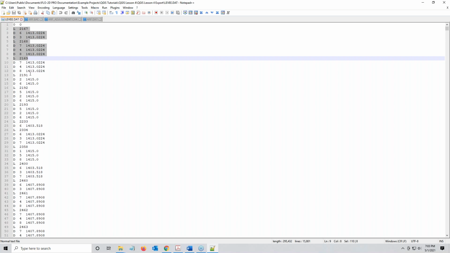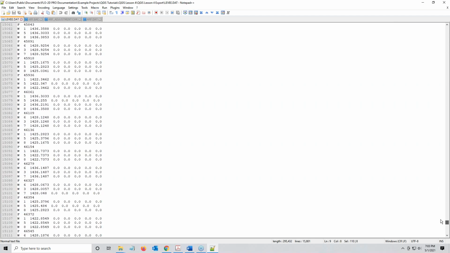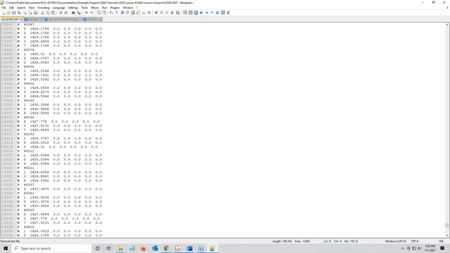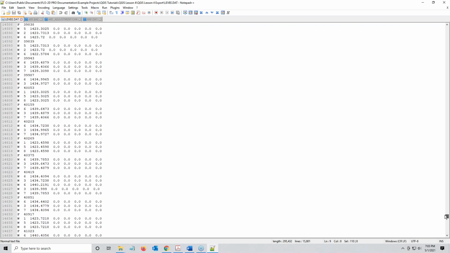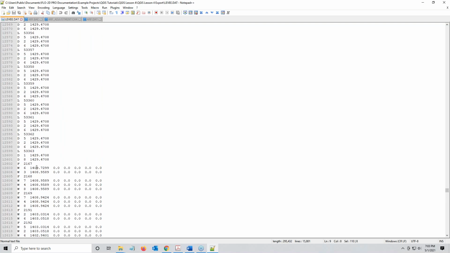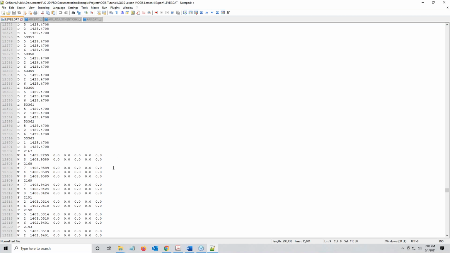Not much you can do with this file as far as checking levies because it's a little too complicated. And then down here is the levy failure data for those walls that we calculated failure data for. The reason our failure didn't turn on was because I didn't set the switch when I did the levy. So we actually have no failure at this point. That's fine. You can run it first with no failure, and then run it with failure turned on.